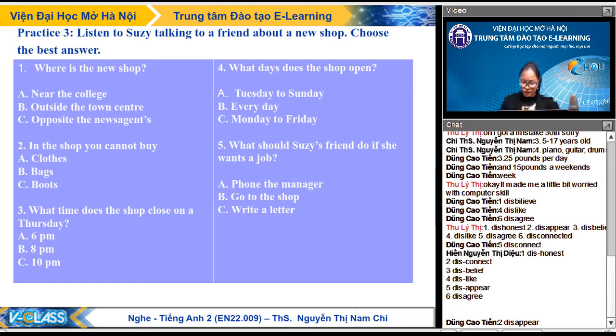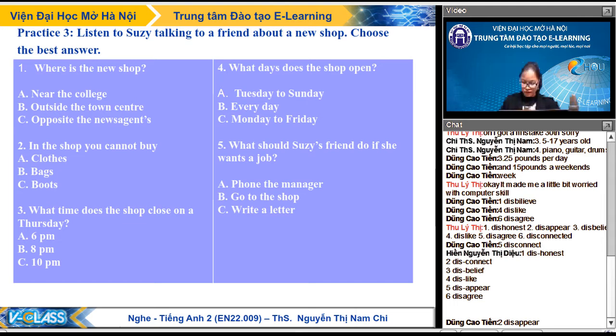I'd like to go on Tuesday. That's fine. The only day it's closed at the moment is Monday, but it will open every day if it's popular enough. Oh, okay. I'm looking for some work. Do they need any staff? Yes, they need shop assistants. The sign in the window says, if you are interested, go in and talk to the manager. Don't phone, because they're very busy. Oh, great. I'll just write that down. Thanks, Susie.